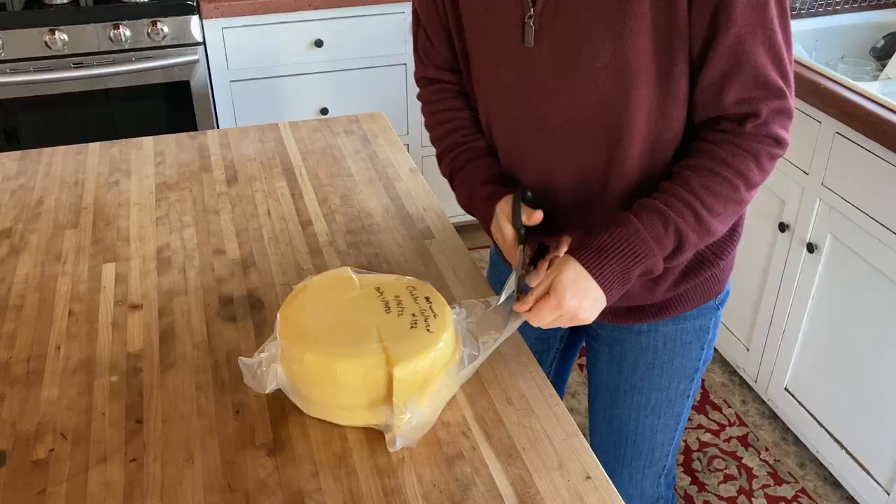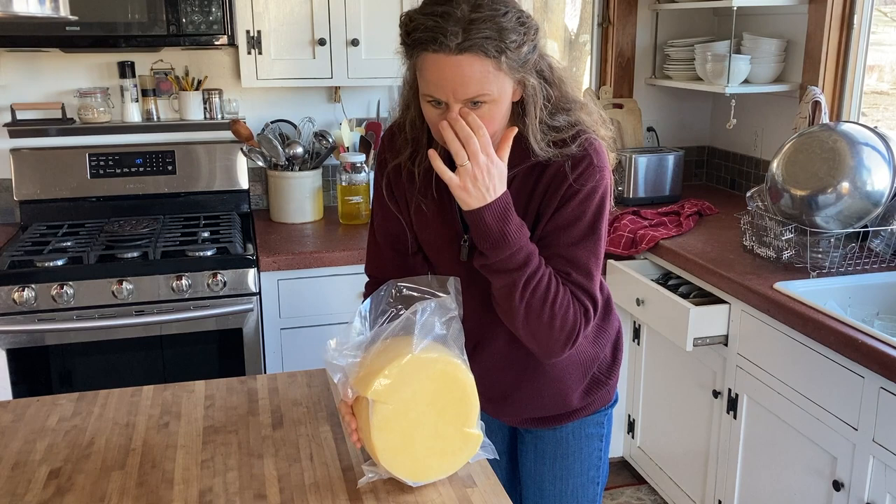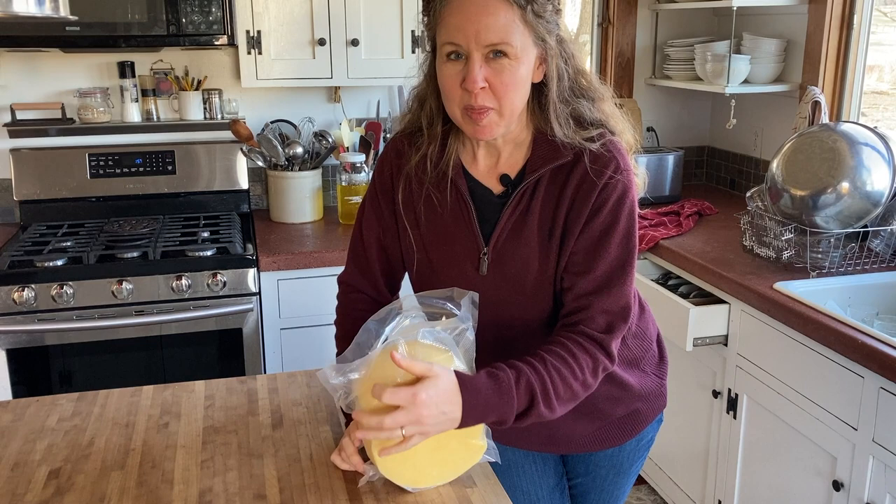Looks beautiful. Here it is. It blows my mind that I potentially made cheese with milk as the only ingredient — aside from rennet and salt — it's just milk making itself into cheese, which is wild. It smells good. There's no moisture. And I get a hint of something which makes me think coffee, chocolate, and bark. Like wood bark. I don't know why I just have those images that flash into my mind.